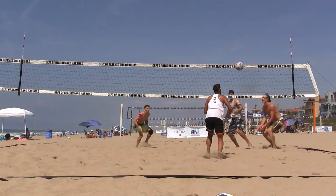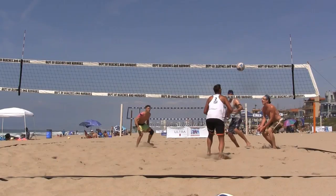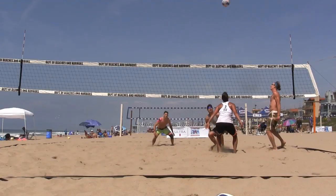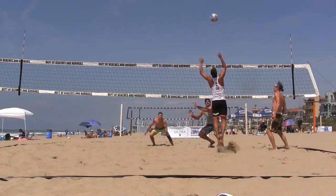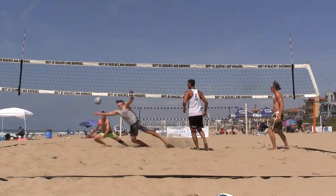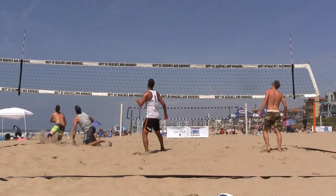Now this is an interesting play. Oz is a smart player — what's his best shot here? He's going to hit back into the wind. I'm not stupid, so I'm looking for that short angle. I give a call to my partner — I called line. There's the one finger. So I'm blocking line, pulling line. I get a good read on him. Notice because my hip is open, how I can step into it. Good read. Open hip — really easy move. We both go for that ball, which is a little funny, and I take that ball a little bit higher. I should maybe have taken it lower or had my partner call me off. We miss it.